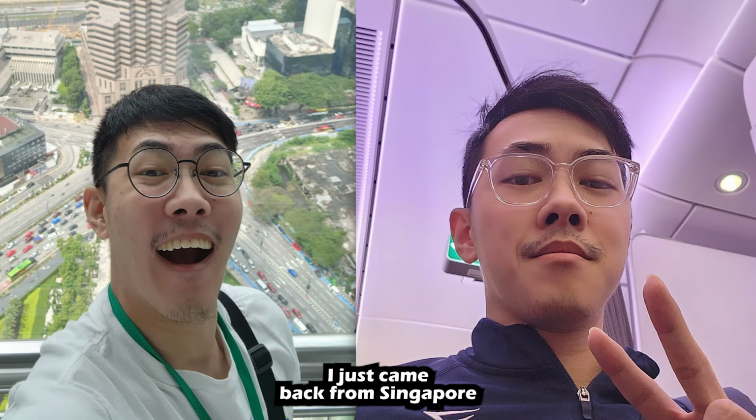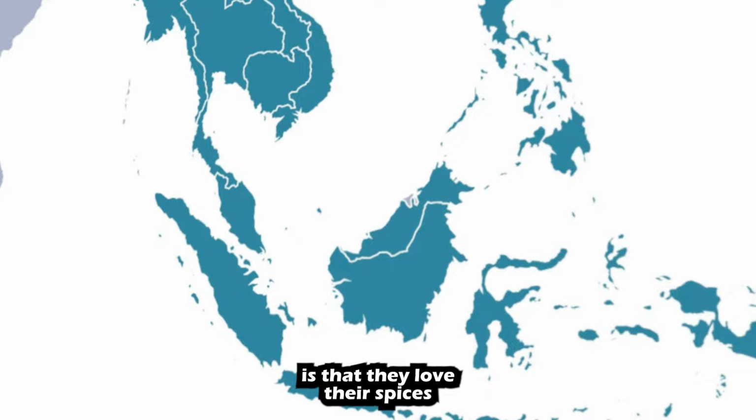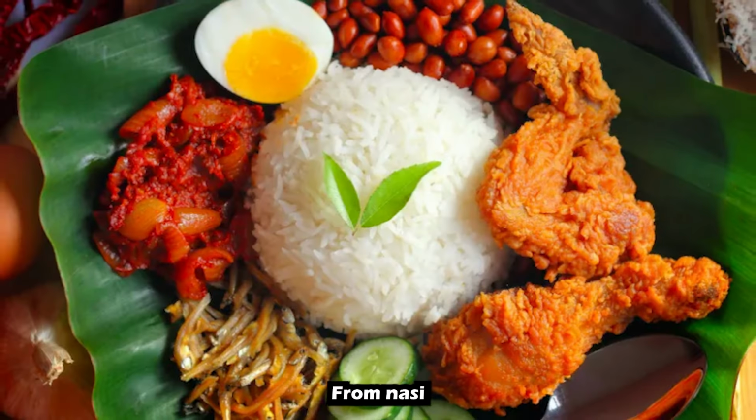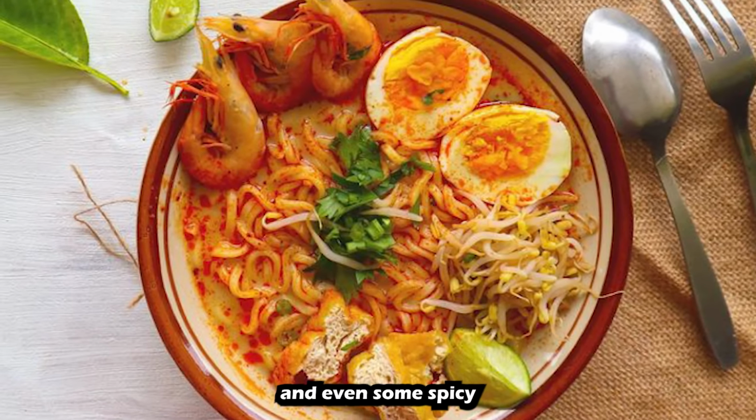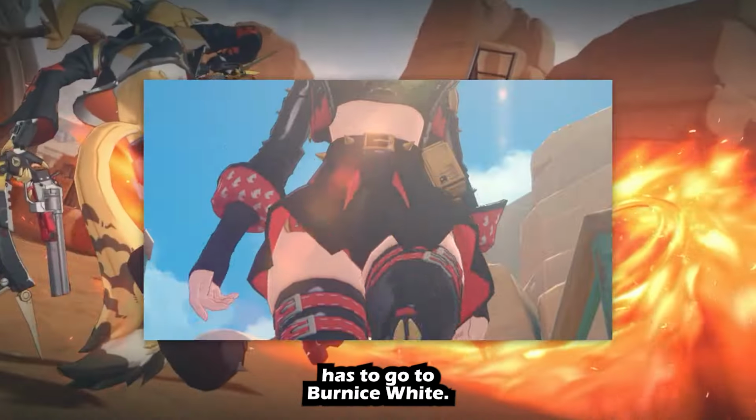I just came back from Singapore and unfortunately I'm very sick, but one of the many things that I took away is that they love their spices in Asia, from nasi lemak to laksa, and even some spicy snacks like mala. But let's be honest, the spiciest snack in the entire world has to go to Burnice White.